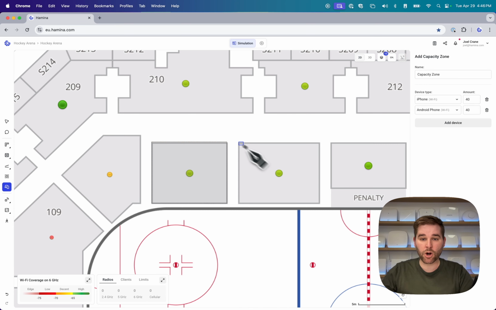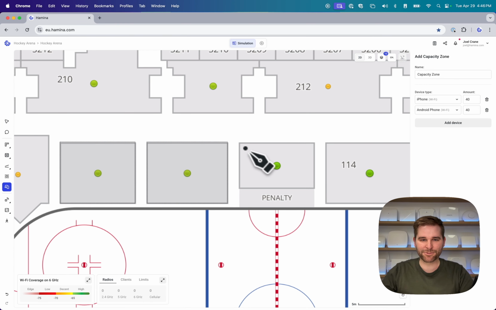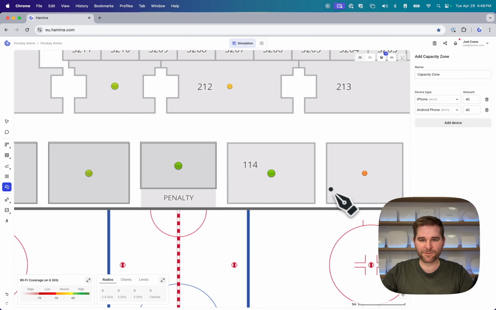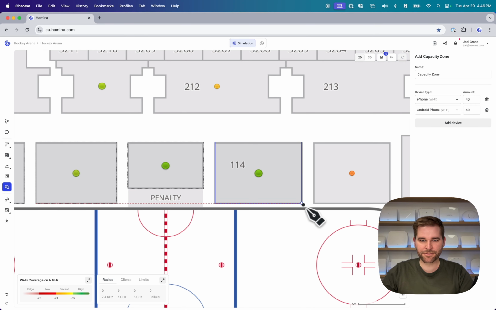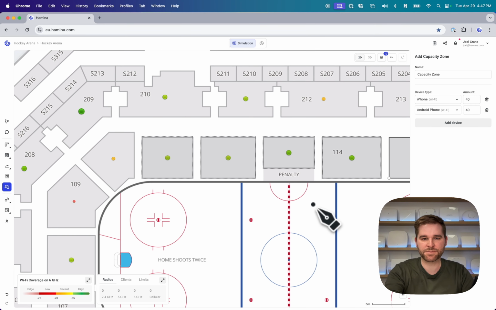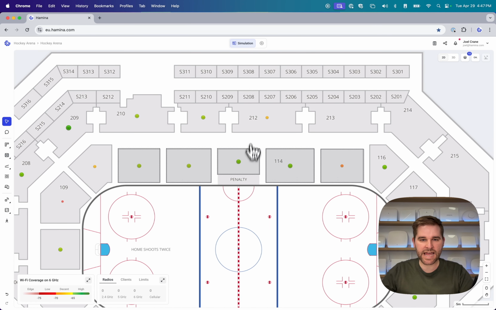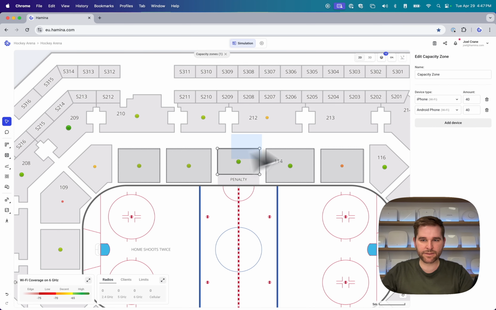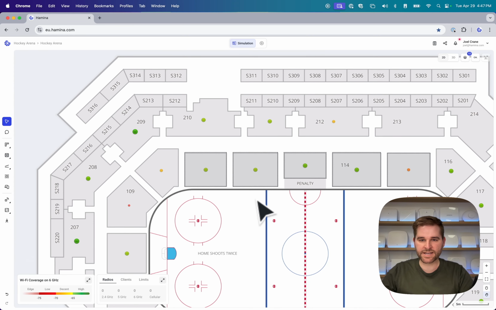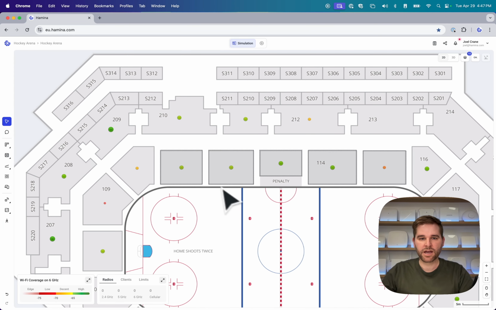So now that I've already set this number up, I can just go through and repeat it over and over again. So I'll just go through and draw them in. And I'm not going to do the whole arena, the whole stadium here, just because you don't need to see that. But we'll just focus on this little section right here. I am going to go grab my edit tool, though, and select this one and bump it down to 30. It's a smaller area because of the penalty box there. So there's not going to be as many devices. So we'll just bring that down a little bit. All right, that looks pretty good.